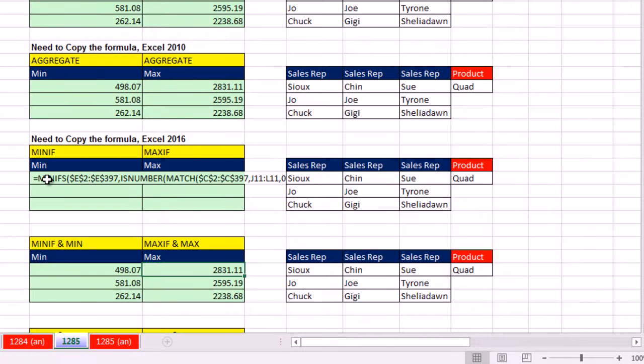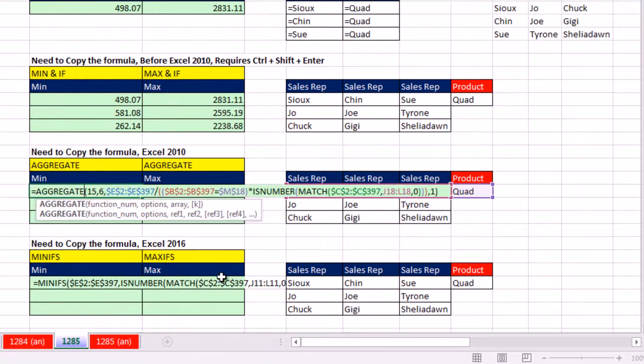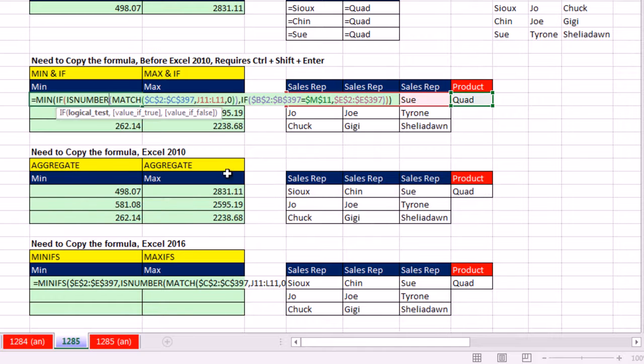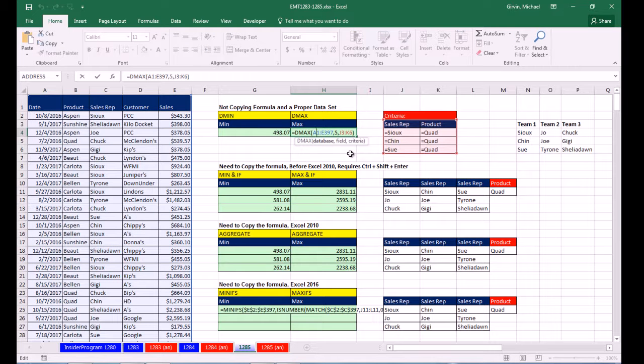We also saw, very importantly, that the history of Excel with what should be MAXIFS and MINIFS and all the other SUMIFS and COUNTIFS, criteria range arguments can't handle array operations. We saw how to do it with AGGREGATE if you have 2010 or 2013 with that big array calculation. If you don't have 2010 or later, we do it with a MIN and IF. And definitely, the more complex the criteria, the more attractive DMIN and DMAX get. All right, we'll see you next video.